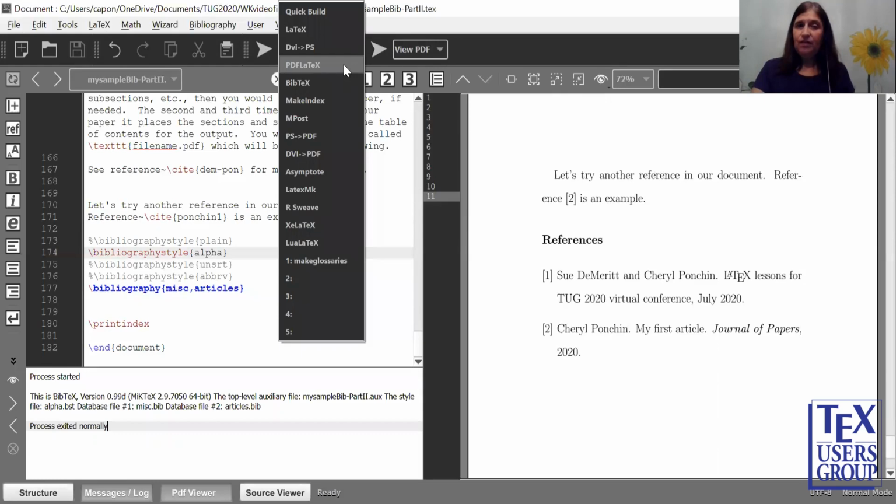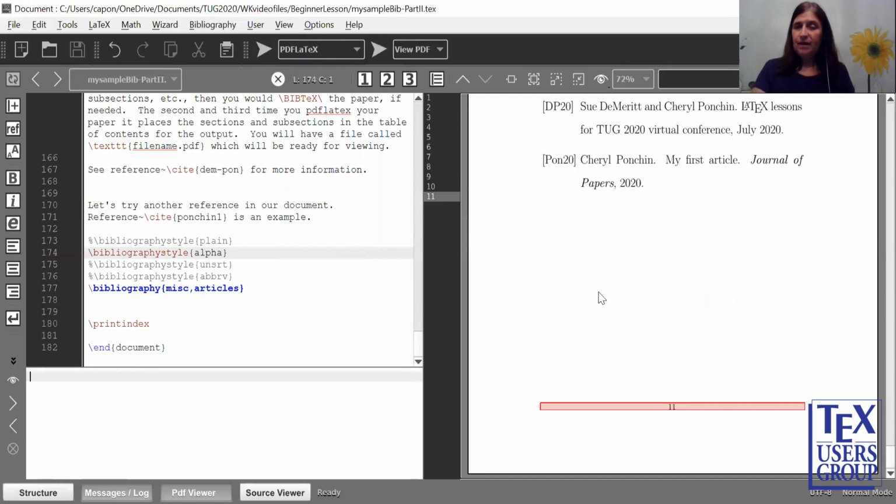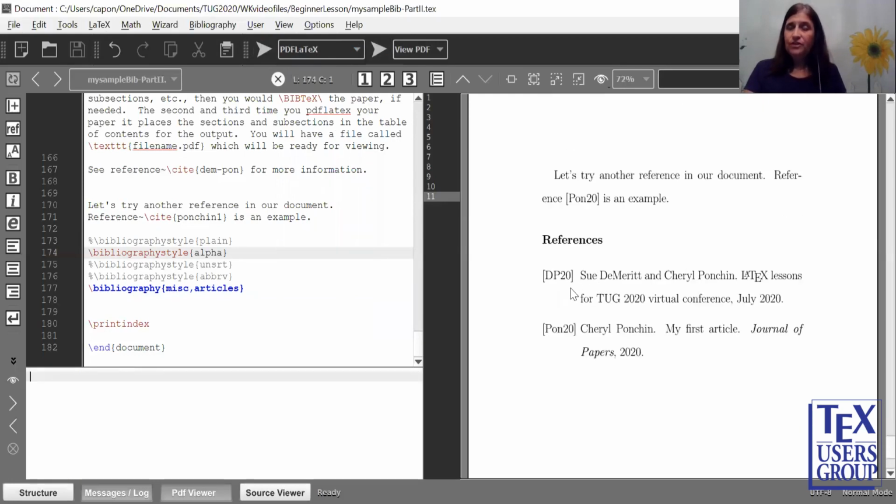And I will PDF LaTeX it twice. And you notice now, my references look a little bit different. So if you have more than one author, it will give you the first initial of each last name and the year. If you only have one author, it will give you the first three letters of the name and the year.